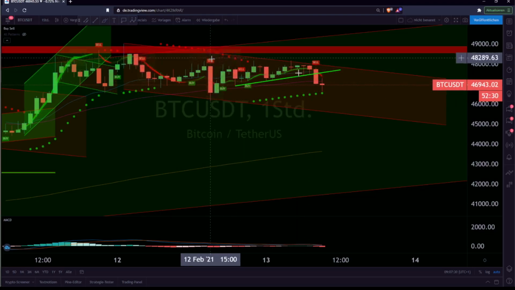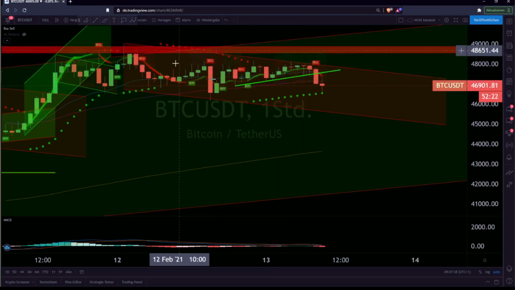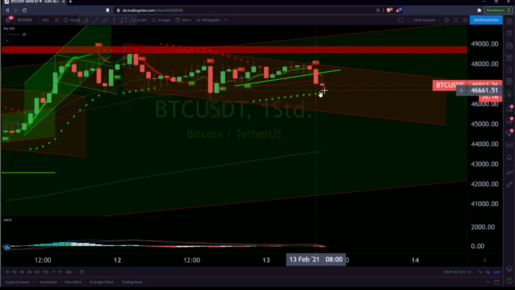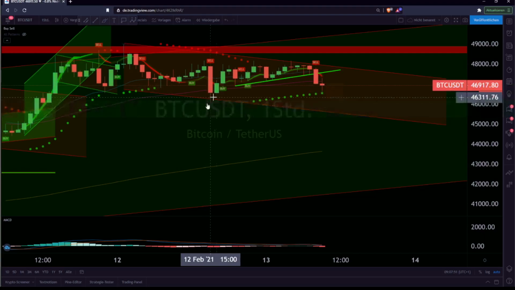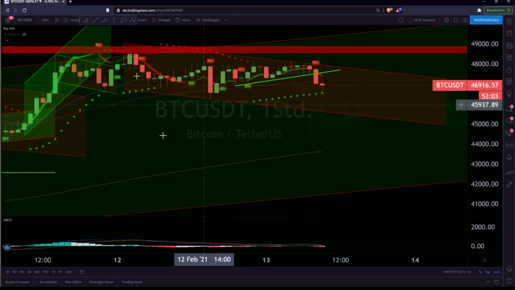This was a lower high. You see it here. This was a double top, triple top, whatever, but it's never going over this high. And the lows you can see here, this was a low, this is a low, and now it's interesting to see whether we will come lower here and go under this lower low. We will see. That's the next important thing here. So that's for this one.